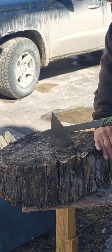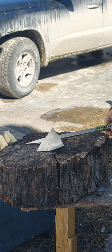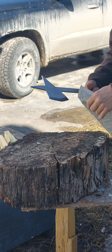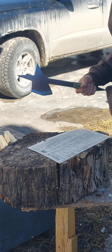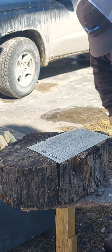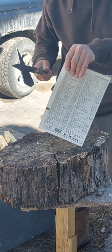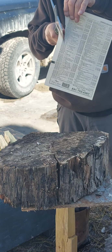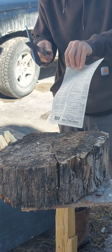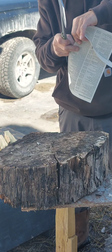Okay, after chopping those, splitting those 4x4s and throwing this thing for the first time, it hit the ground a few times, but no damage to the blade or anything. Let's see what the edge is like on here. Whoa, look at that. Wyatt Hines, you did a fabulous job on this, buddy.